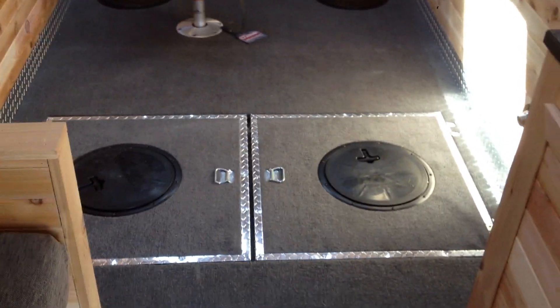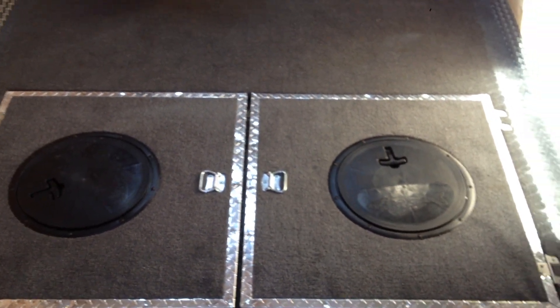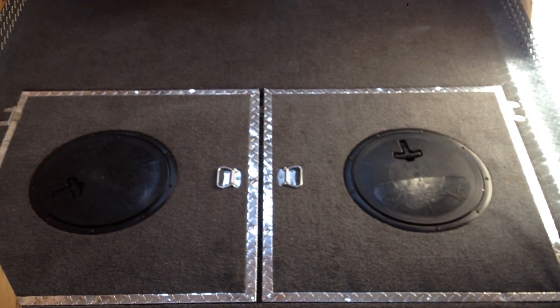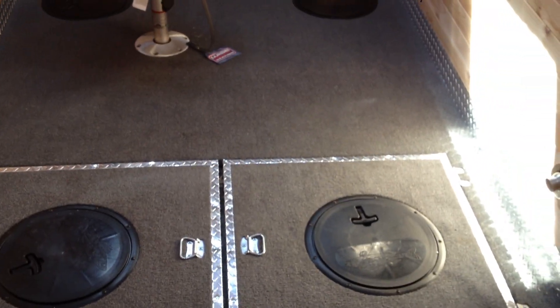Hey, if you're going to fish, fish! Right here in the center we have our spear hole, so you can flip those up or you can open up your holes. You can fish open water or you can spear on one side or the other, and that way you can still pass people through.